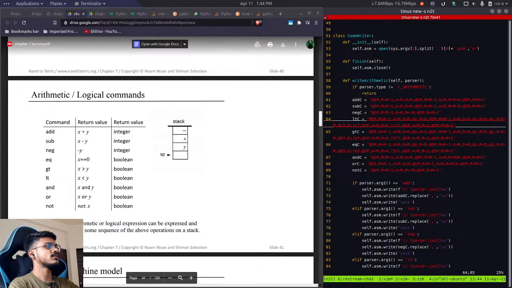But it's just a hacky solution. I want something which is robust.